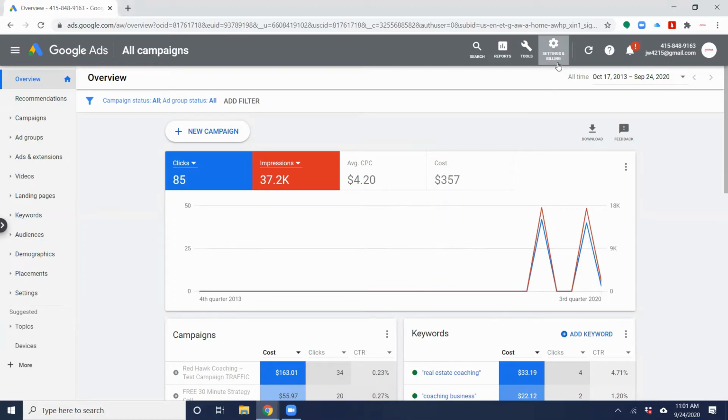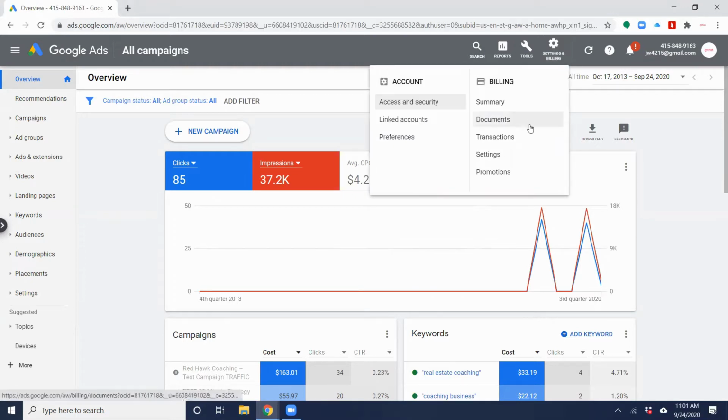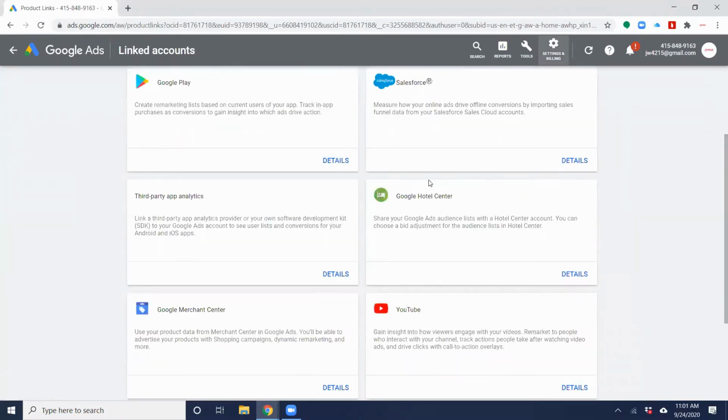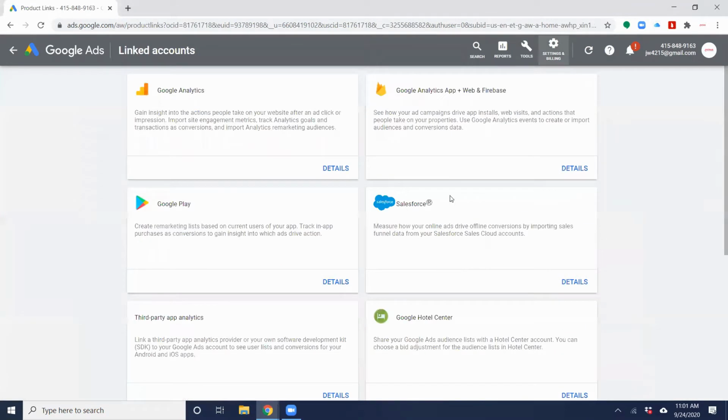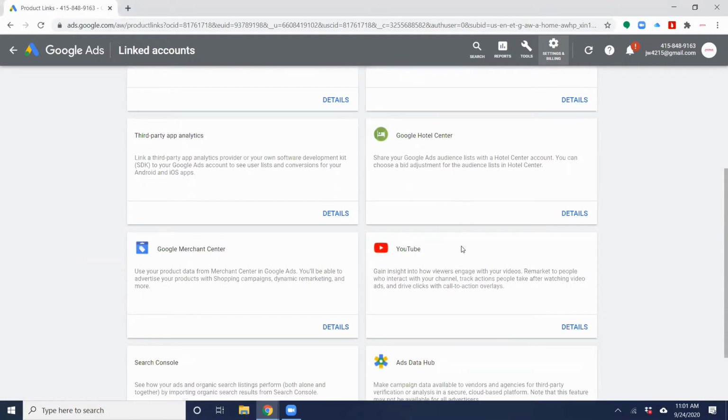So up here at the top, you'll see settings. You'll obviously make sure you go in, set up your billing, make sure that the right card is on file, and then also making sure that you've linked your accounts. And so the account that you definitely want to make sure you've linked here is your YouTube account. Any others that I would highly suggest doing, your Google Analytics account, and linking the two so you can track your activity there. But definitely for sure want to make sure you have it linked up to your YouTube account.